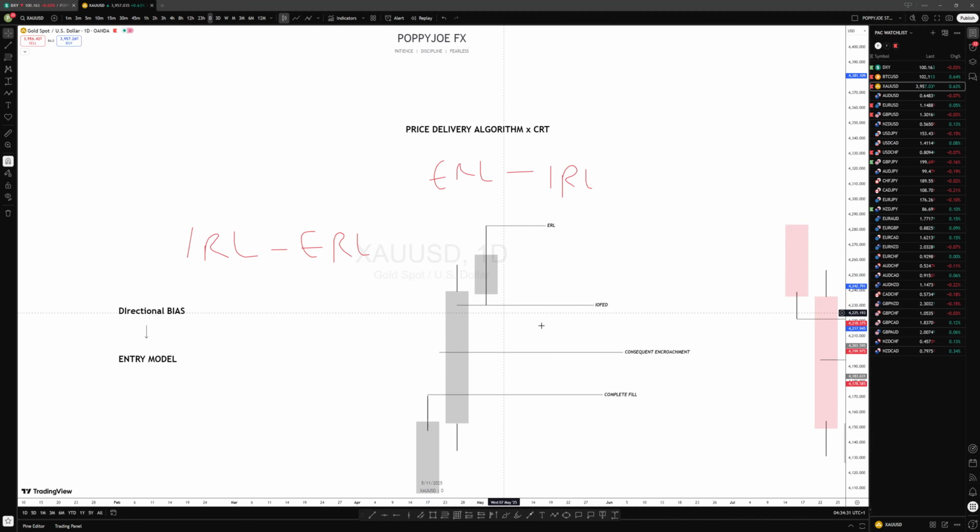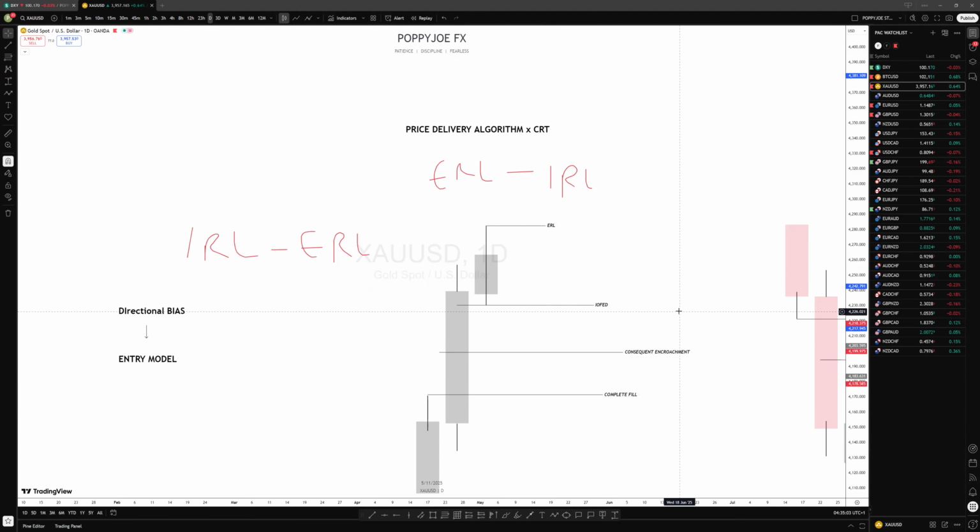Now, a fair value gap that we are all familiar with has 3 important levels. And if you want to use this, I would advise to start using this on a higher time frame. So if you have a fair value gap, it has 3 important levels, and the names are, the first one, we call it the IOFED, the institutional order flow entry drill. The second one is consequent encroachment. That's the 50% of your fair value gap. And lastly, we have the complete fill. That's the total fill of the fair value gap.